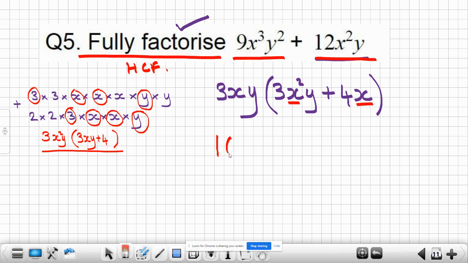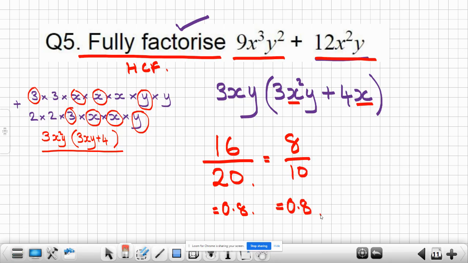But if I write this fraction, 16 over 20, that is equivalent to 0.8 as a decimal. If I partially factorise this, so I take out a factor of 2, I'm going to get 8/10, which clearly is still 0.8. So I've factorised it. I haven't changed the value of it at all. But I also haven't fully simplified it. I can still take out another factor. And that would take us to 4/5, which of course is also 0.8.